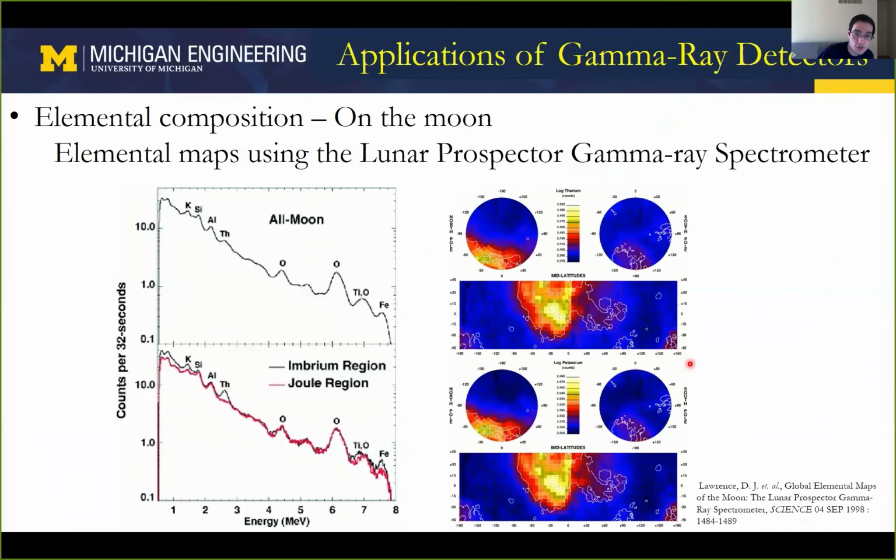There are different applications of gamma ray detectors. One of them is for astrophysics. There are a lot of astrophysical objects that emit gamma rays, including supernovae, black holes, the sun, and getting a gamma ray spectra gives you a lot of knowledge on what these processes actually are. You can know what type of elements are there, you can know the process or the temperature at which something is burning. But what I present here is the gamma ray spectrum on the moon.